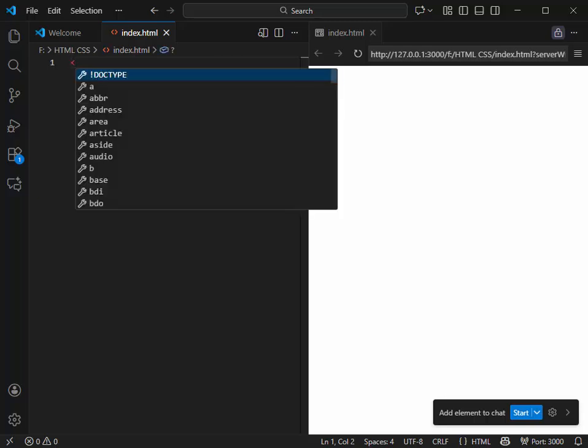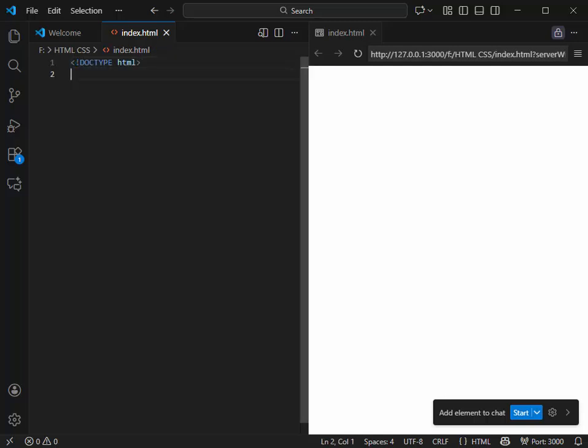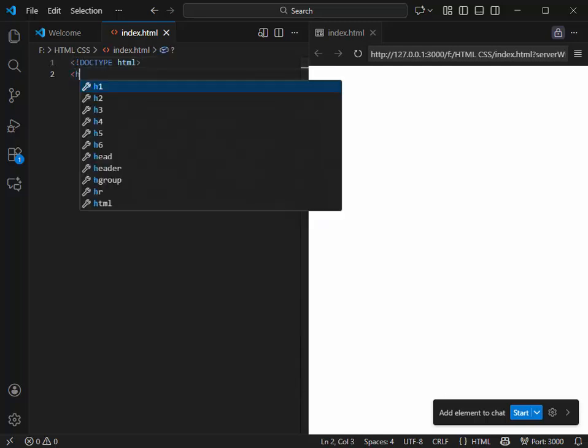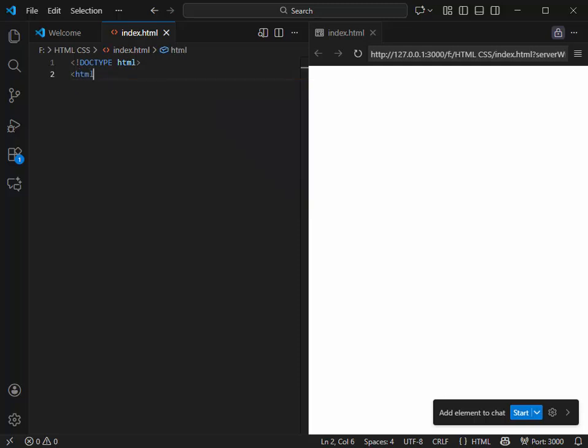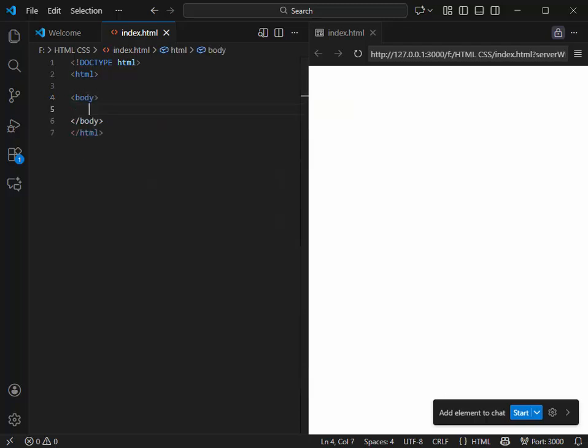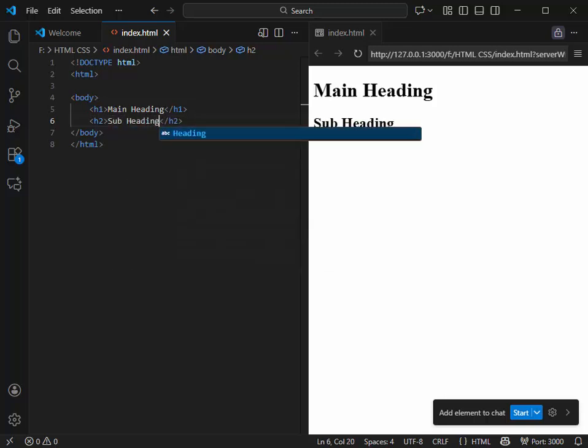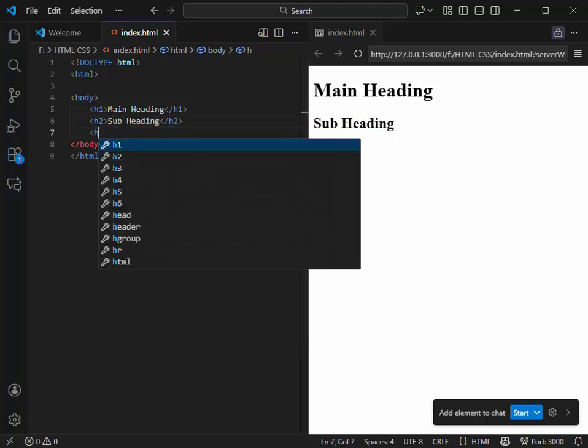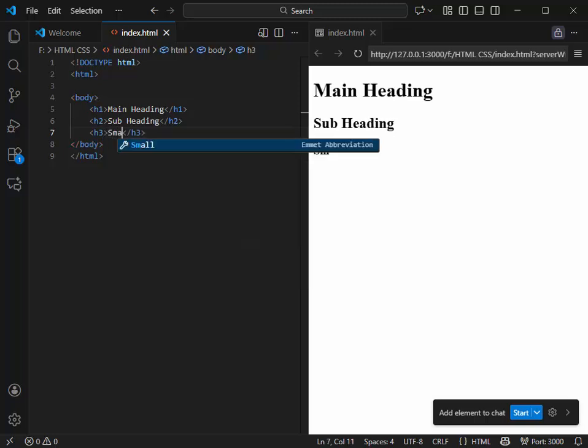So let's start. Open the document, doctype, then open the HTML tag, and then inside we open the body tag, and inside the body tag let's say we open the h1 tag and we say main heading, and then we open the h2 tag and we say subheading, and then we open the h3 tag and we say some other heading.